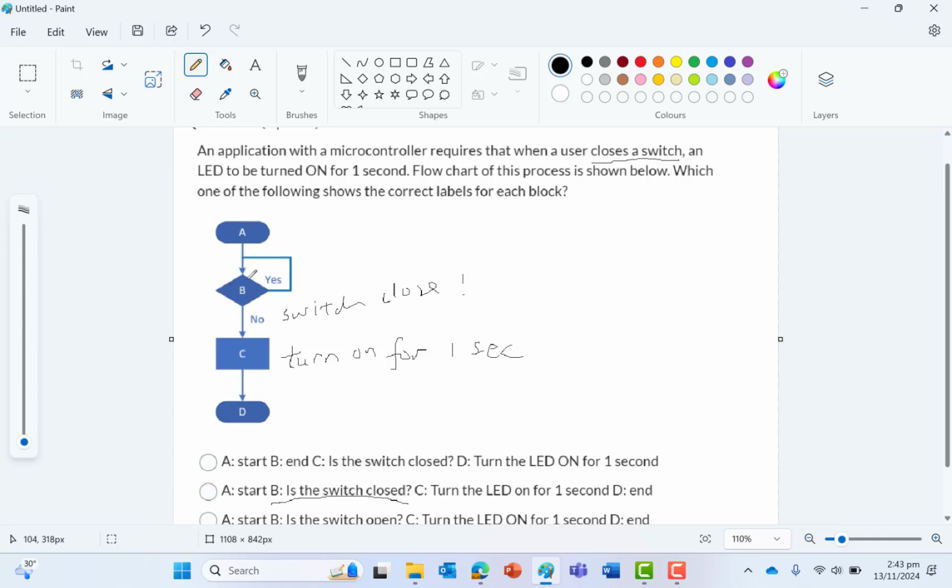Then what should the question be asked here? In order that no is switch closed, you must be asking is switch open or not. Then you say no, then it must be switch closed, because only when the switch is closed will you be turning on the LED for 1 second. So the answer should be this one, is switch open.